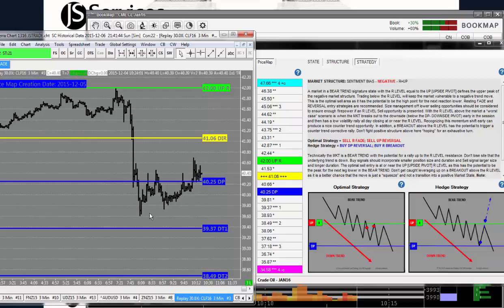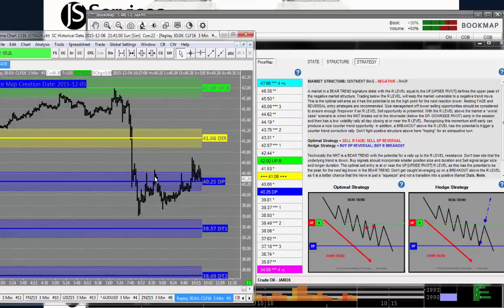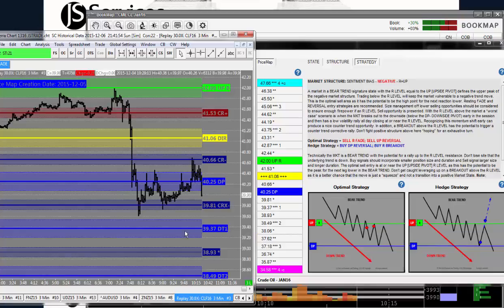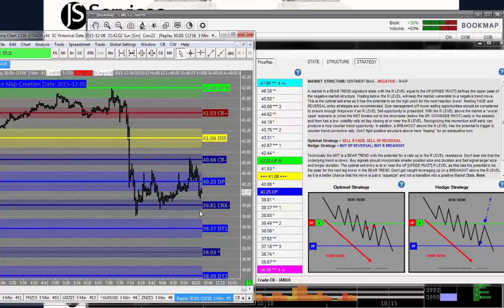So we had the optimal strategy theme play out, had the potential opportunity to reverse here, and they couldn't. We held the CRX minus, which gave us a rejection here. And even if we fail at these levels, we're not going to be expecting this type of action. Again, the backdrop is bear trend.